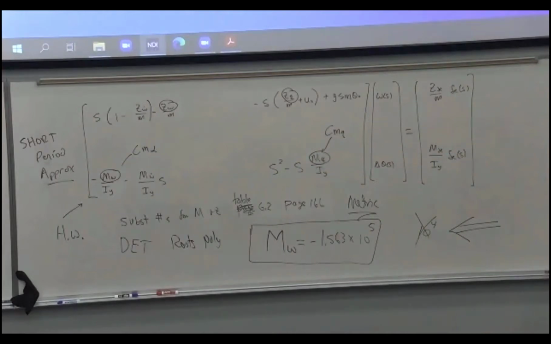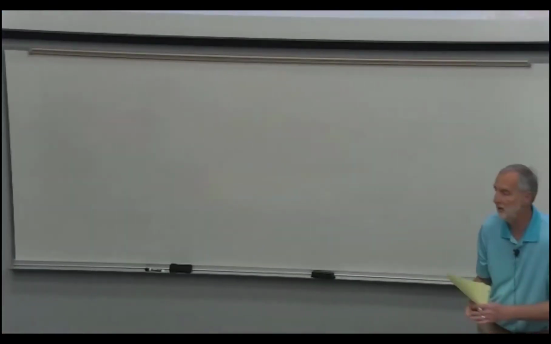And then problems 1 through 3 are doing this process for an easier set of equations, which are the Phugoid approximation. So let me give you those, get you started on that. Again, it's simpler because there's fewer terms than what we just did. So that's why I did the hard one.